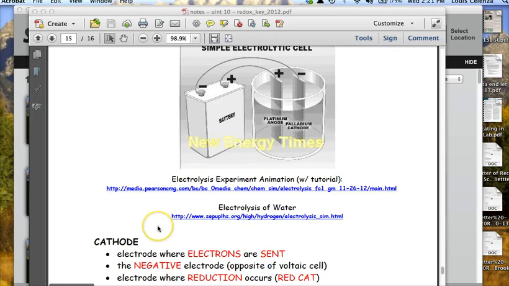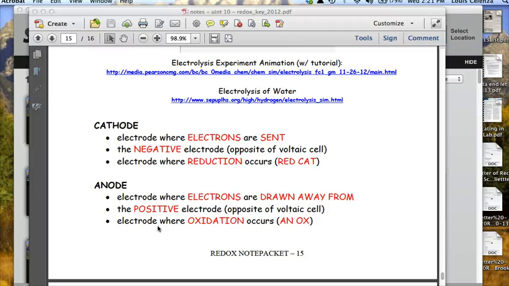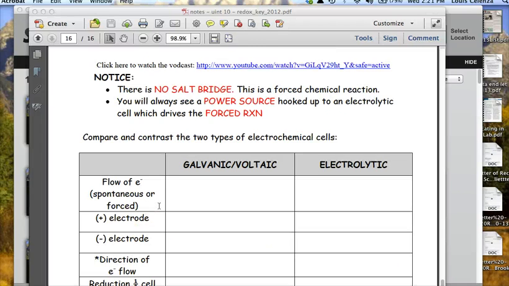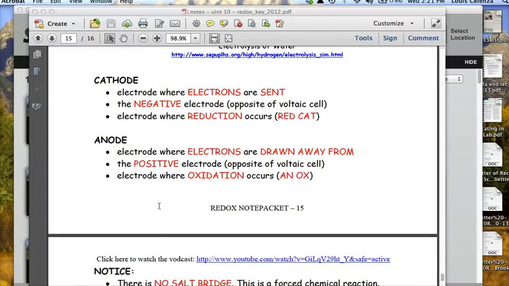So if you take a look at the diagram that you see, I'm going to quickly run through that. Before we do that, let's just quickly run through the cathode and the anode. If you remember, I said that you only need to know where the oxidation and the reduction occurs. You don't need to know that it's negative, and you don't need to know that this is positive. But you do need to know this.